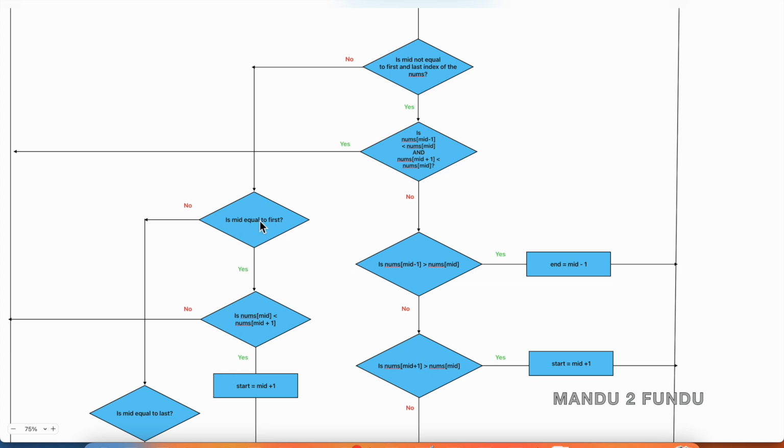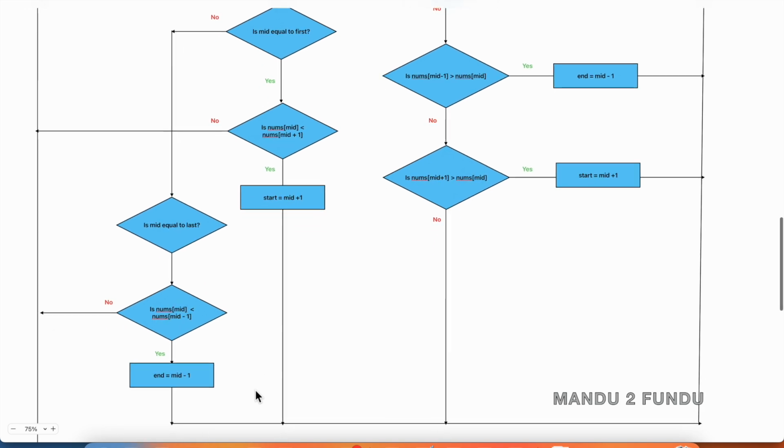If the mid index is equal to the index of the first element, then we compare the mid element's value with its next neighbor. If the mid element is greater than the next neighbor, then we return. Otherwise, we update the start pointer with mid + 1.